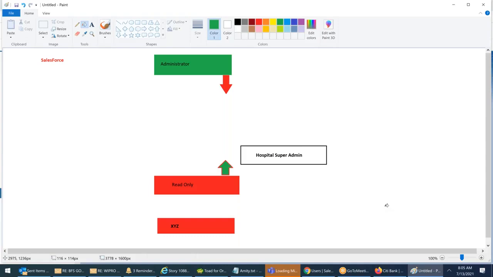Is there any difference between adding or removing the access? Let's say we are taking administrator and we are removing the access. There's a lot of difference. It is time consuming. If you want the profile to be here, will you copy system admin and start removing? Why will you waste time? The easiest way is to copy the read-only profile. Within 2 minutes, you can do it rather than spending 2 hours going from the top down.